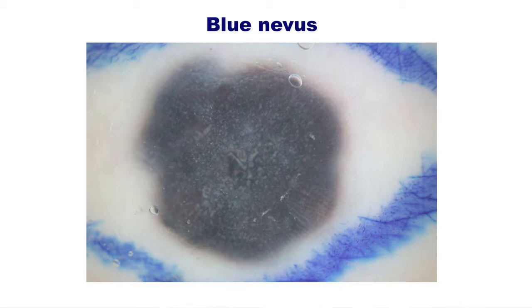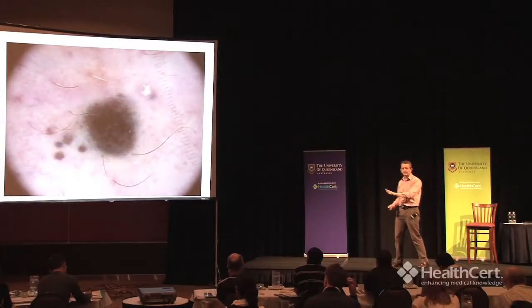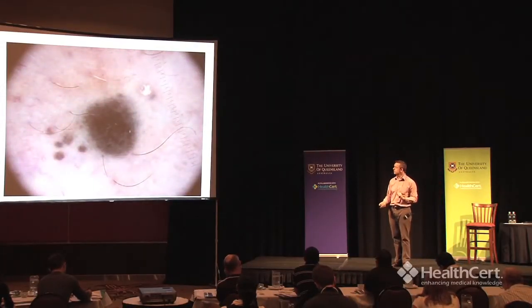They've got this sort of slate color. And they're homogeneous. There are no blood vessels. There's no variation in color. That's a blue nevus. But here's also a blue nevus, but looks different. Suspicious with these extra little satellite lesions, right? Could easily be a melanoma, could be a melanoma deposit, could be a melanoma that's starting to spread and track through the skin. So unless the history is absolutely clear, then this one we treat as being suspicious.